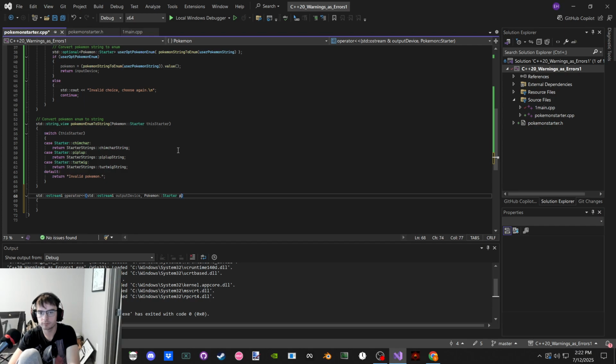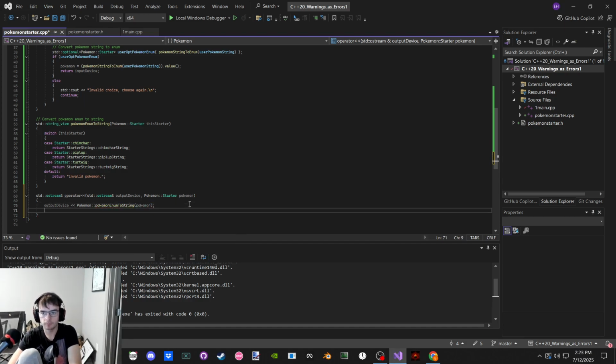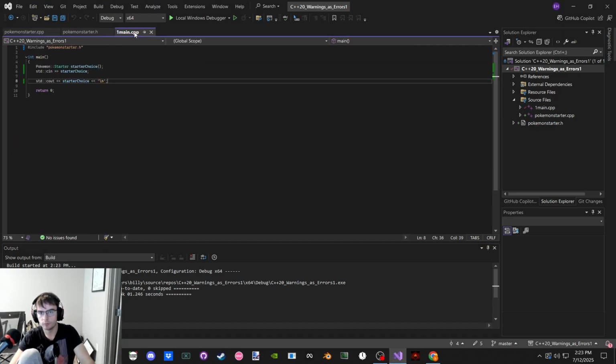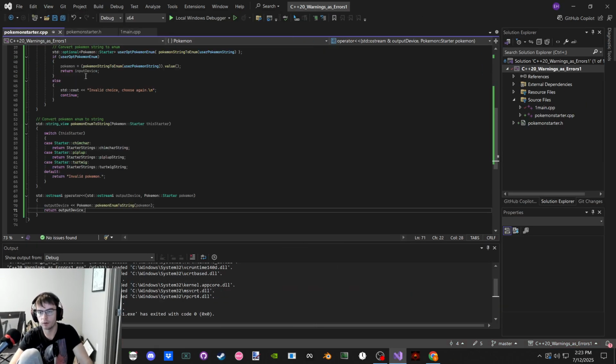Pokemon. We're gonna say, we're gonna output device is going, we're gonna insert the get or Pokemon enum to string Pokemon, and then we're gonna return output device. So significantly easier because we're just printing whatever's going on. And now Chimchar, hold.